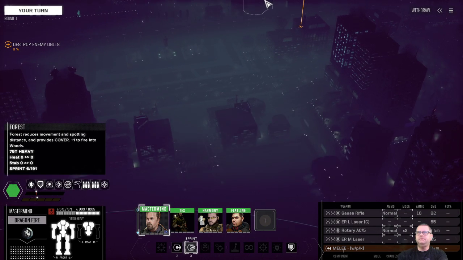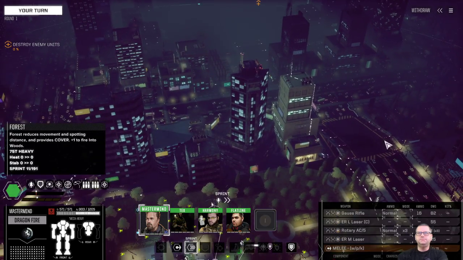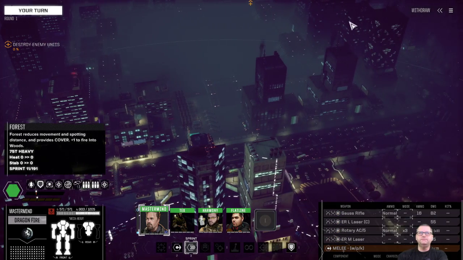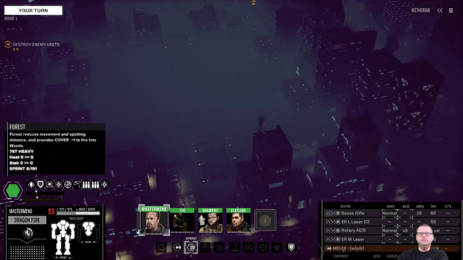Alright, so we got some enemy units way on the other side of the map. Especially with an urban environment, you want to look at the map and figure out the most effective ways. So we have basically a harbor here, like a lake in the middle of this map.